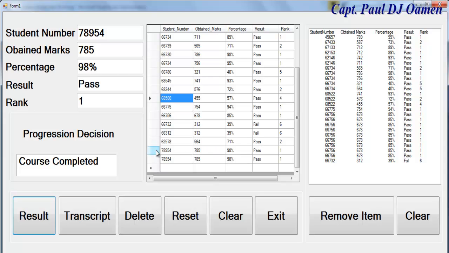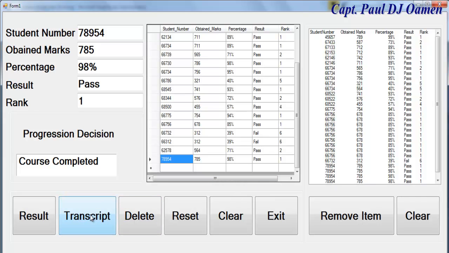I can always delete that. Okay, just click on delete. There we go, that row is gone. And we can also transfer it straight to the transcript here, because we need to have a record of what we are putting together, and have actually entered more than once purposely. You select and remove, you select and remove again. That is how this system works.